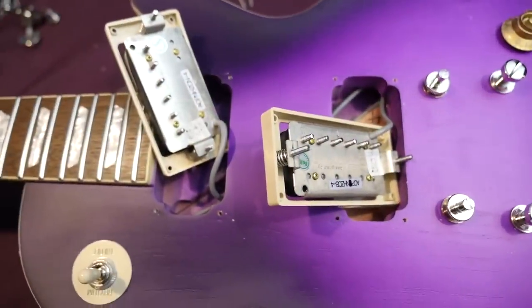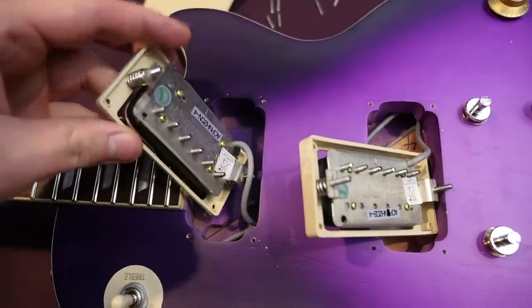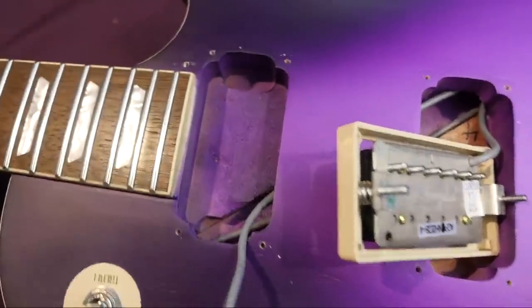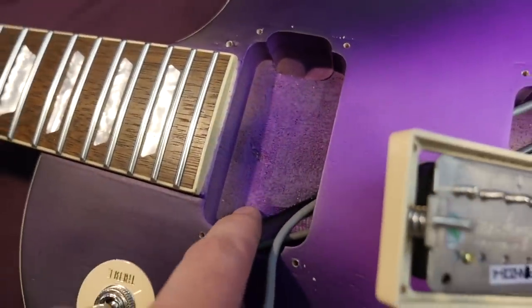Now let's take a look at the cavities. There's a rumor saying that the 50s and 60s standards have long neck tenons. I'll have to see that to believe it. But these guys get a short neck tenon, so you cannot see it within there. And it looks like there might be a little 7 in there, potentially.